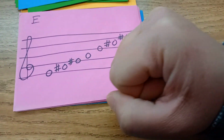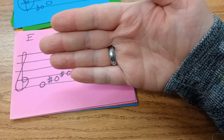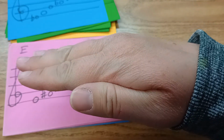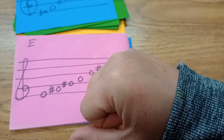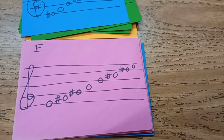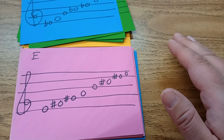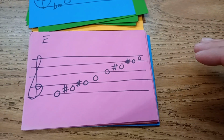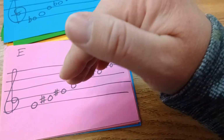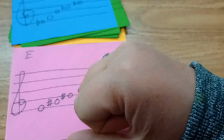Well, not everybody, but using solfege. Do, do, so, la, la, so, fa, mi, re, do. Twinkle, twinkle, little star, how I wonder what you are. So that's how you play it in solfege. You first learn how to do it, and no matter how high or how low you start that song, it's still the same. It's going to be do, do, so, so, la, la, so, fa, fa, mi, mi, re, re, do.